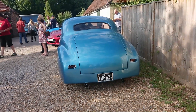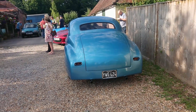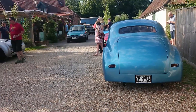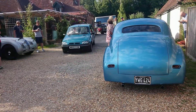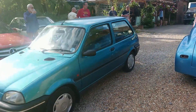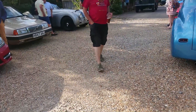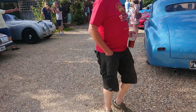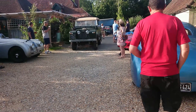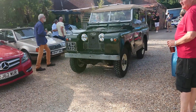Good evening. Today is the 19th of July and it's time for a bit of an unexpected, slightly shambolic shuffle. This is the Whitehorse pub in a place called Anfield, near Romsey and Hamble, and they have what's called the classic and interesting car evening. Now there are some classic cars here, there are some interesting cars here, but are there any interesting classic cars here? Well I think that's probably the case, and we will have a look around and see what we can find.